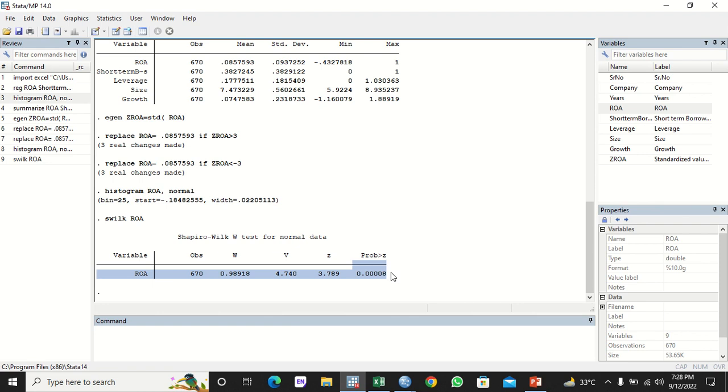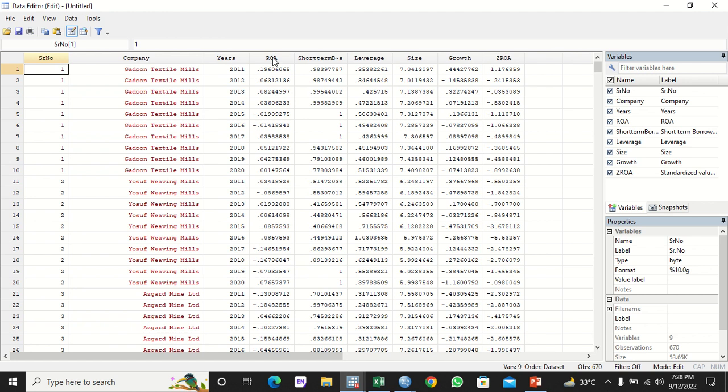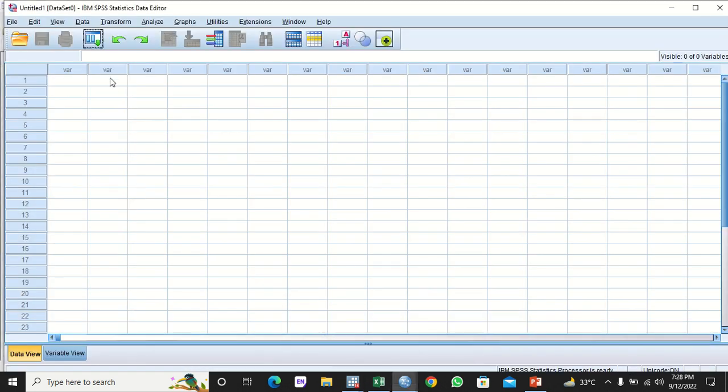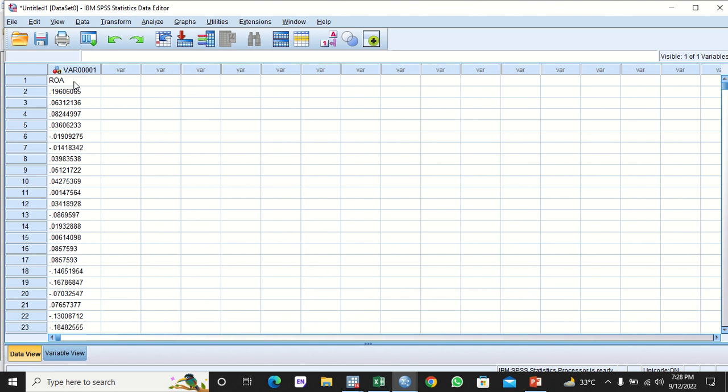So how can we normalize our data? There is a change distribution method, which we'll use from SPSS. Go to the data, copy the data of ROA and paste it on the SPSS sheet.